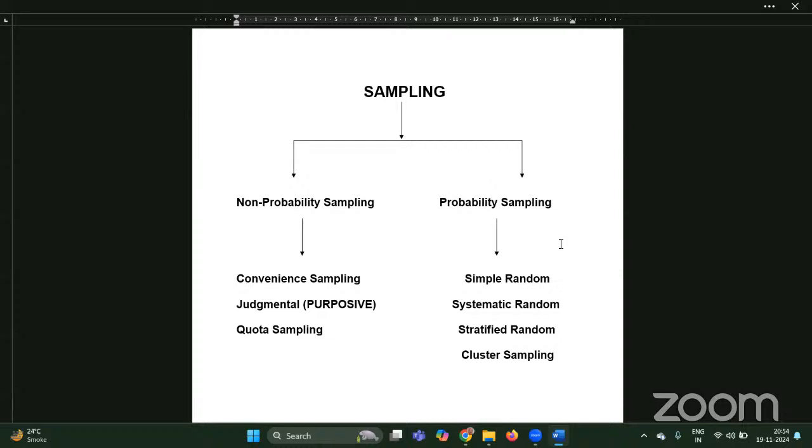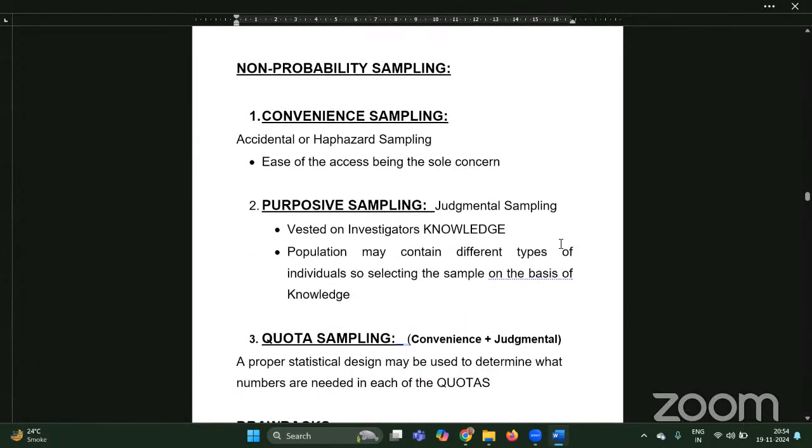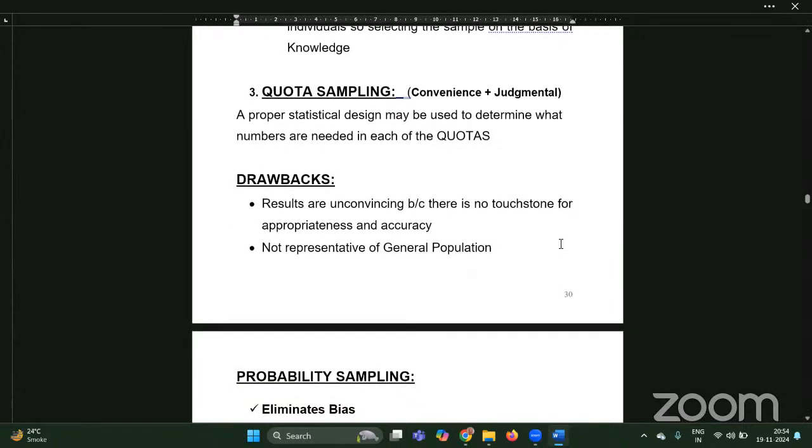If you want to find out whether your sampling technique is random or not, ask this question. The purpose may be convenience sampling, because it's nearby you, so that's why you're taking it, or you want a particular type of people, that's why you are taking it. That's a different thing. In quota sampling, you want to have this many people in your design, so you start taking one, two, three. Once your quota is over, you stop. Okay.